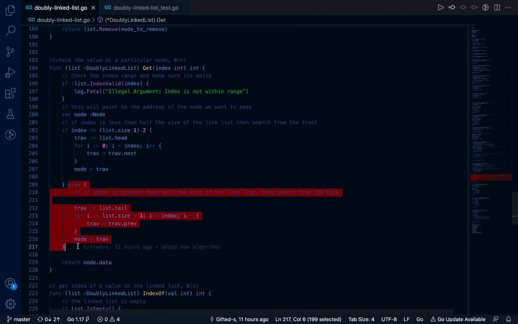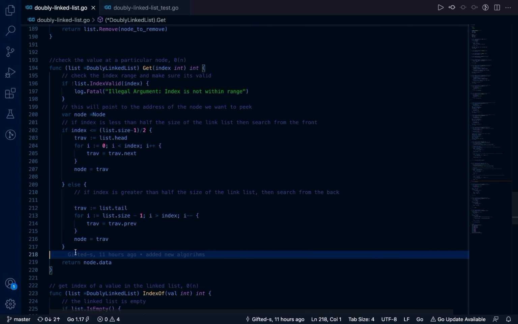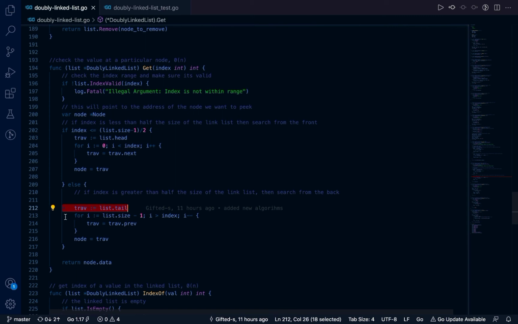Otherwise, if the index is greater than half the size of the linked list, then we're going to start traversing from the tail. You can see that trav currently points to the tail. Then we're going to traverse like this, and take note that for each iteration we are setting trav to trav.previous because you are traversing from the back.